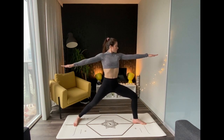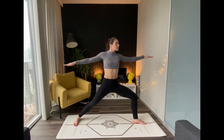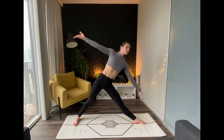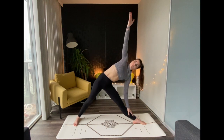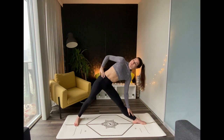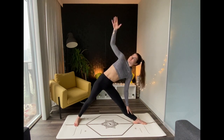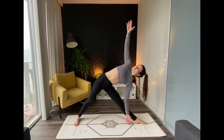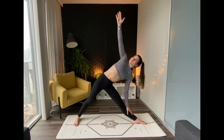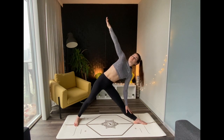Just resetting here, maybe inhaling those shoulders up and back. Before we come into our triangle pose, extending through that straight front leg, sending those hips back, and reaching down to your shin or the mat with your top arm either at your hip or extended up, wherever you're feeling most comfortable. So when you're ready, we're going to come back into that warrior two position.